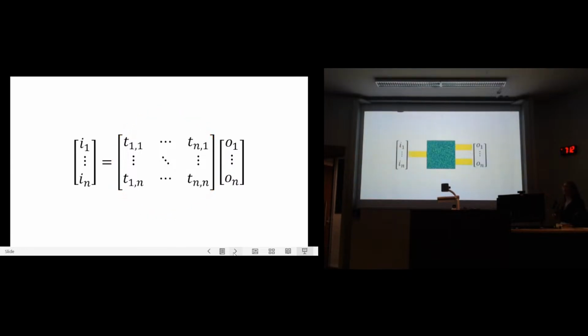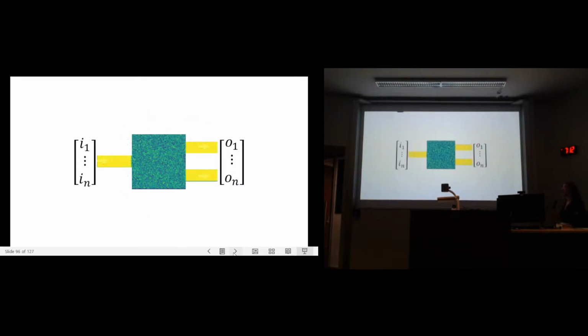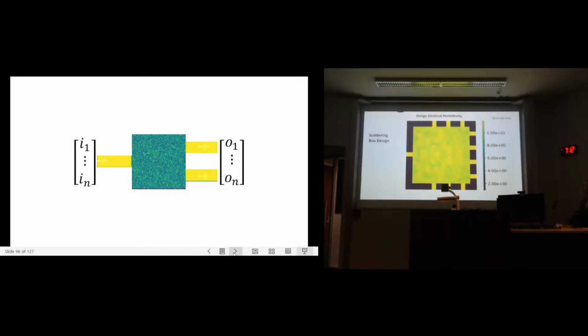Yeah, and essentially what that looks like here is this is our interconnect. So here's the light coming in, going out, and within that interconnect, down to the resolution that we can make in an electron beam lithography machine. So I don't know, maybe that's like 2 nanometers or something. I think it's down to like a nanometer at this point. So you have 1 nanometer size pixels in the area that you want to create your interconnect. And we can actually optimize this, so solve for what the best values of refractive index are, and we can transfer those to materials. So what the best material is and where it should be placed. And the way it works, I'll show you in another slide.